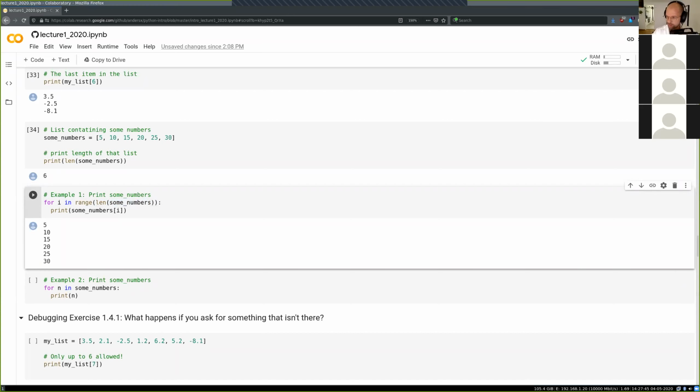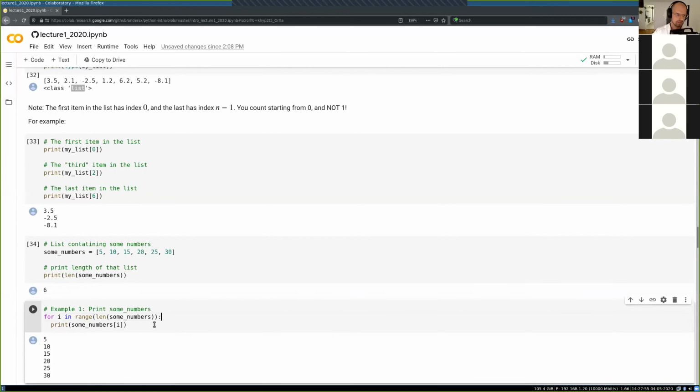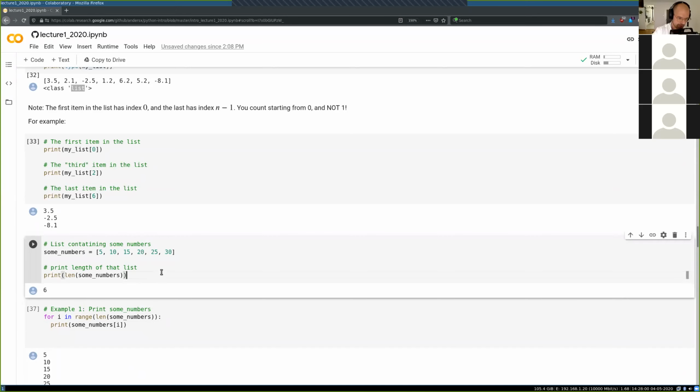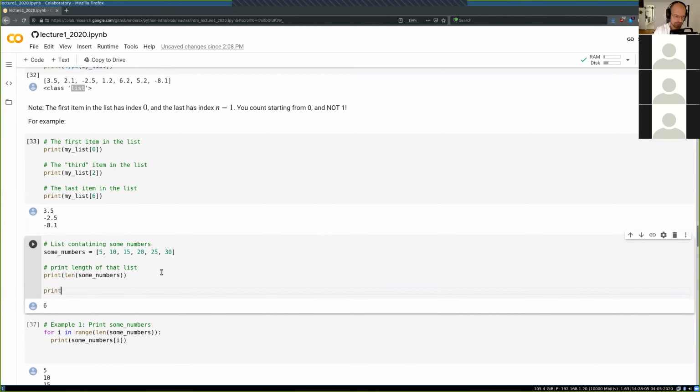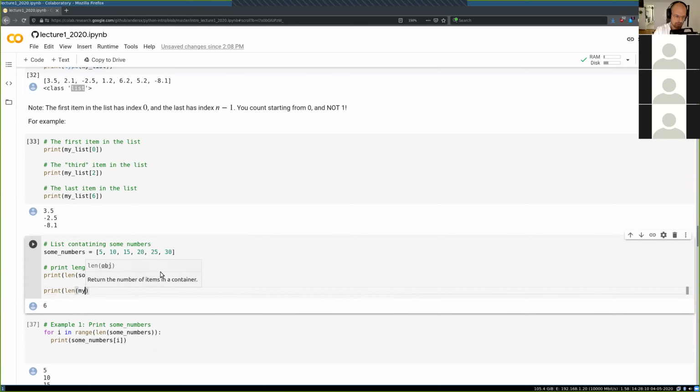There's a question in the chat right now: are variables and lists shared between the different code fields? Yes, and I can demonstrate this really easily. Up here, we defined my list. So we could also print len my underscore list here.